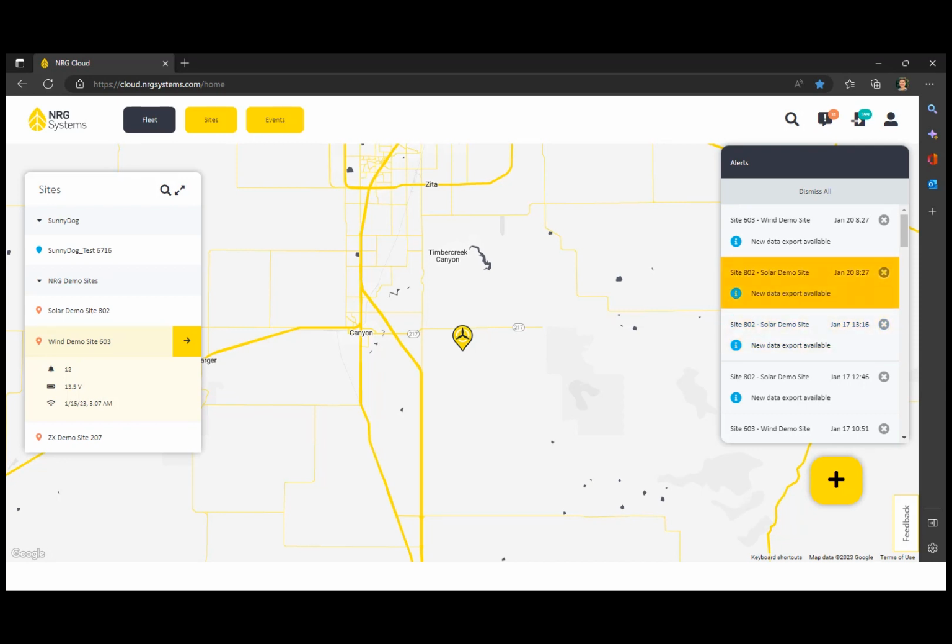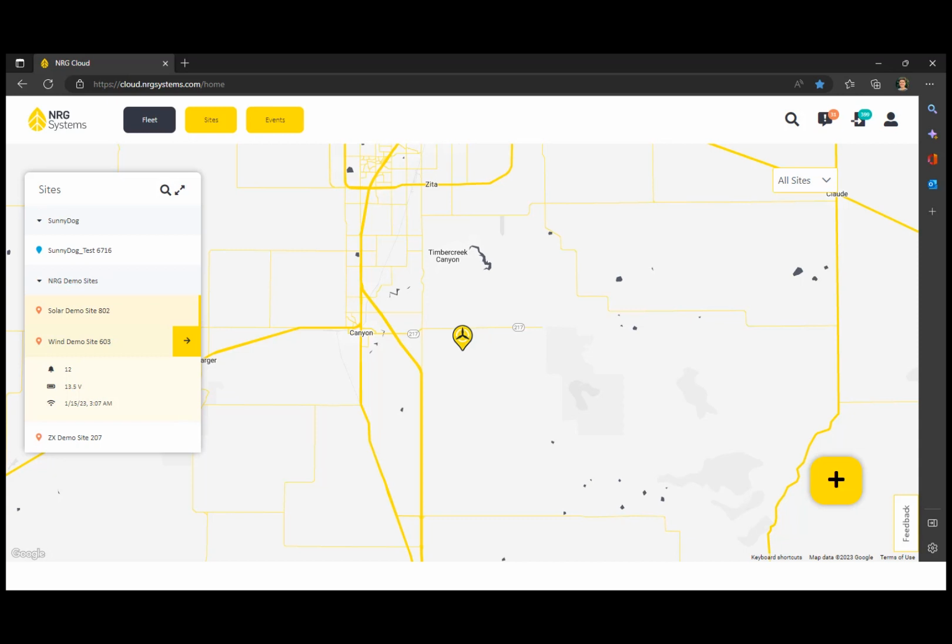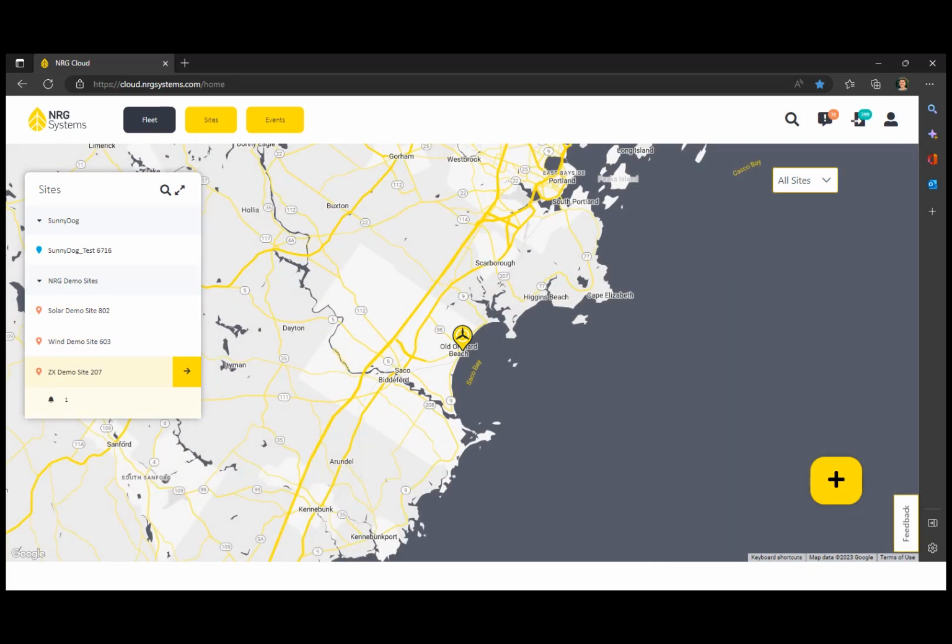So I can back out of our data management piece. It looks like everything's looking as it should. We just have some data that's now available for us, which is exciting, and we can go and create our reports for the rest of the business. And now I can take a look at the rest of the site monitoring portion of my workflow. So I will click over to the ZX demo site, and I'm going to go right over into the sites page.